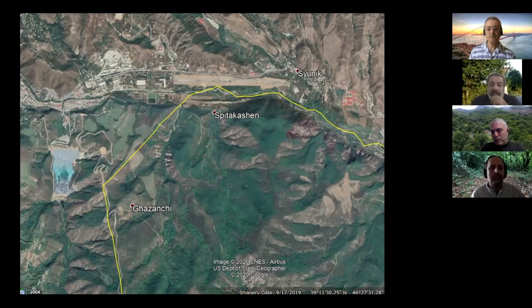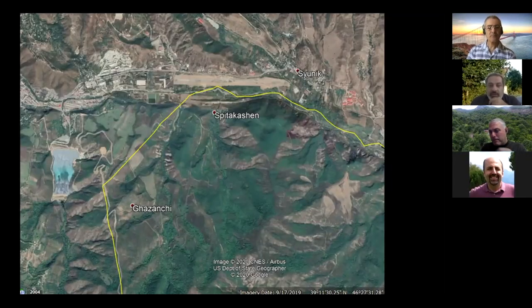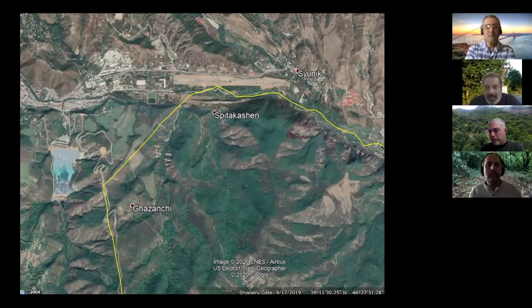And also, let's not forget that usually in cases like this, it all depends on how the relationships are going to go. It's possible that when it comes to international border demarcations and delineation, there are a lot of territorial swaps. So countries would say, okay, you can take this one. Again, I'm not saying that this would be the case between Armenia and Azerbaijan, but there is also a possibility, depending on how good a negotiating position the Armenian side would be in.